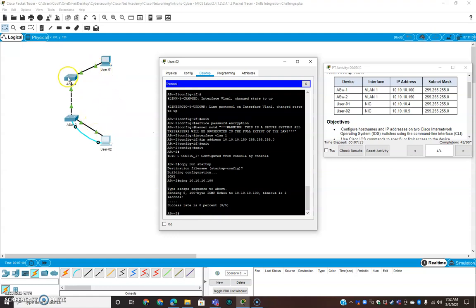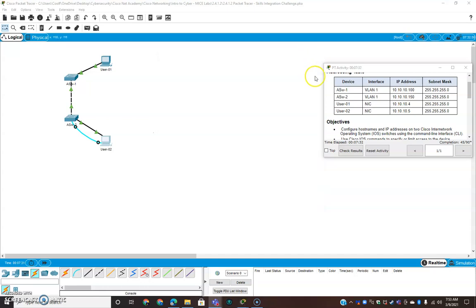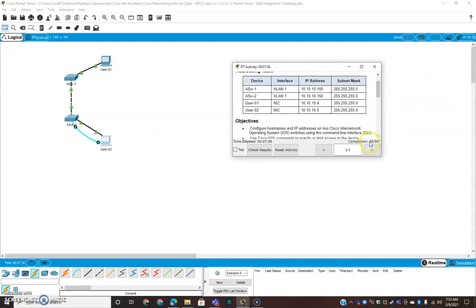Oh, right now the first switch isn't actually configured because I had to reset the assignment. But if it was configured, that would be working because you just saw me set up the entirety of switch 2 and I did not make any mistakes. As you can see, the score that I have is exactly half. So that means one of the switches was done.